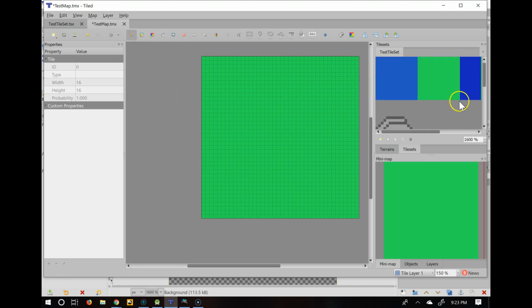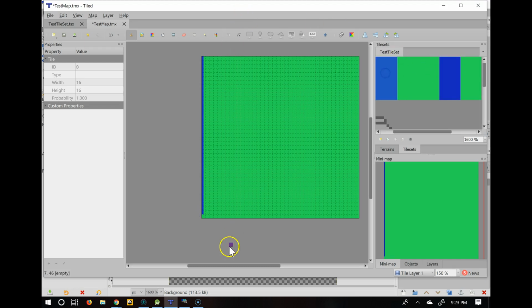Okay, so now I want a stamping tool. I'm going to use that blue and put it on my edge. So I'll do that one down here. Boom. Boom. Okay. Now, let's say I want this one. Remember, it's 16 by 16, so it's actually doing blue and green.